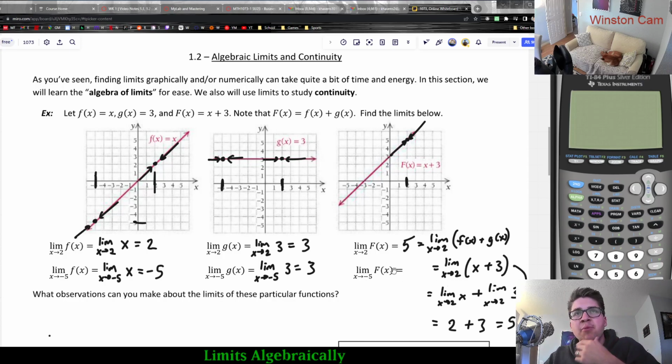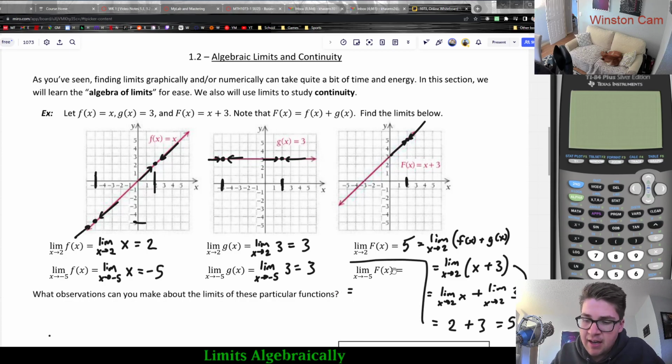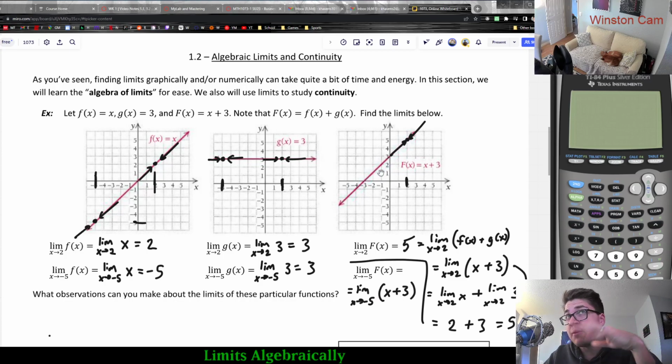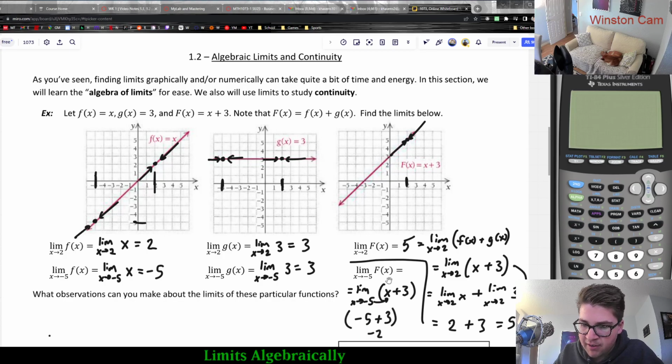And so similarly, say we wanted to know the limit as x approaches -5 of F of x. Sorry, I kind of used a lot of space here. Well, capital F of x is just x plus 3. Once again, we have our function, and if we were trying to solve this algebraically, we could use the graph, but my whole point here is I know the limit of x is just going to be -5, and 3 will not change. So TLDR, I can sub in -5 plus 3 into my limit. I can plug that in. What I end up with is the limit value of -2.